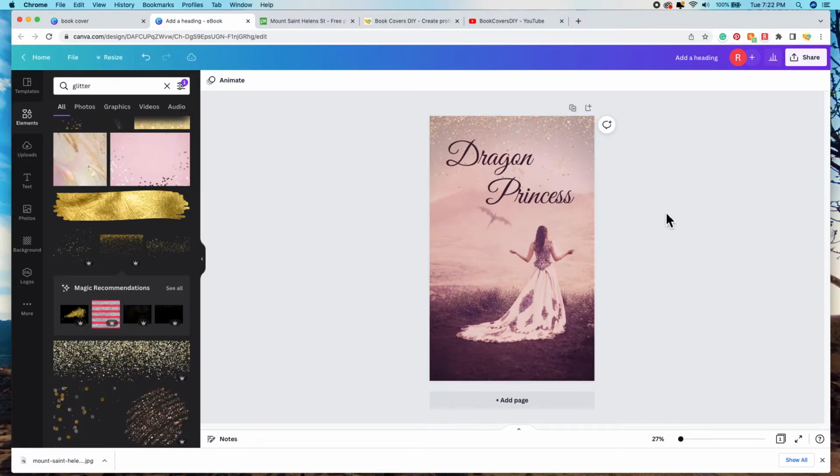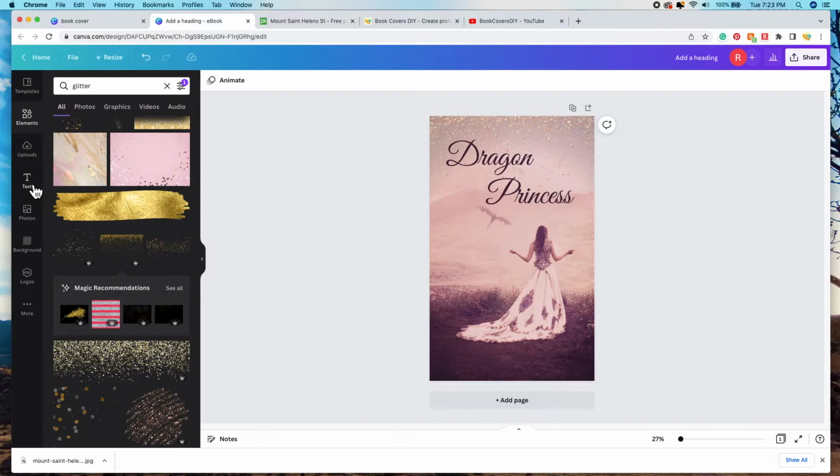So once you click off to the side, look at that. Doesn't that look so great? Adding just a little detail like that just really gives it that extra little punch it needs to stand out. Okay, I think we need to go ahead and just add in our author name, and then I will show you how to quickly make a whole second version of this so that you can have your fans vote.